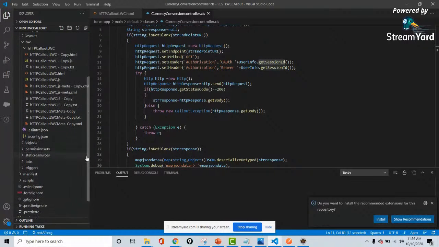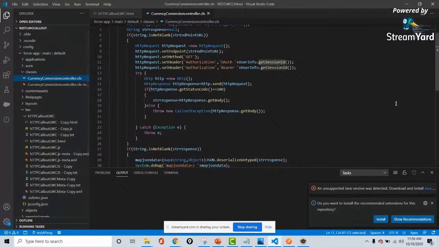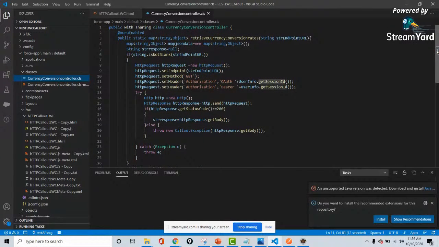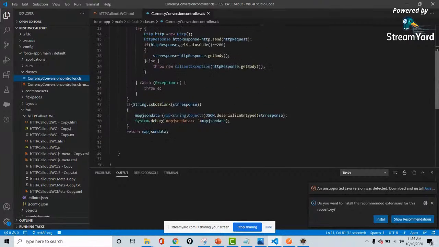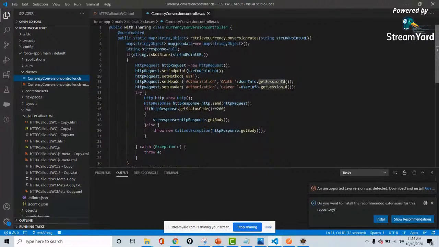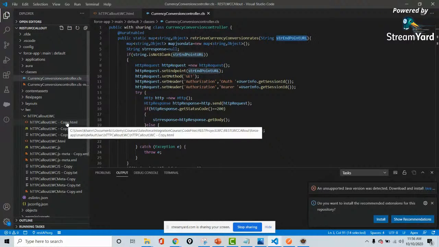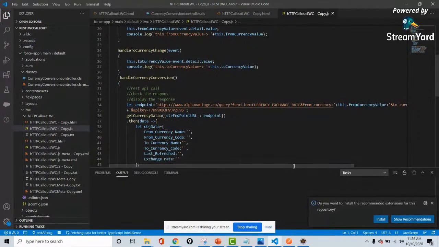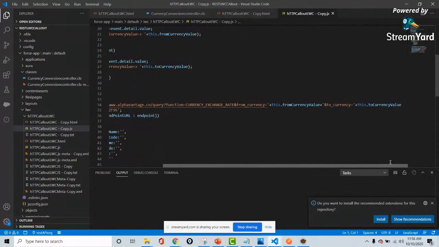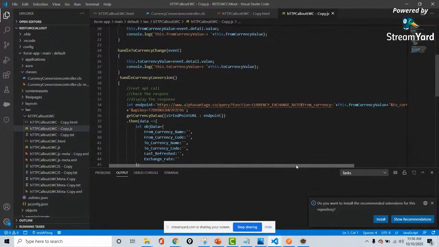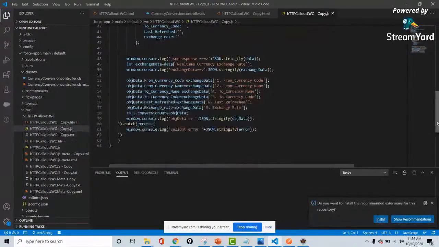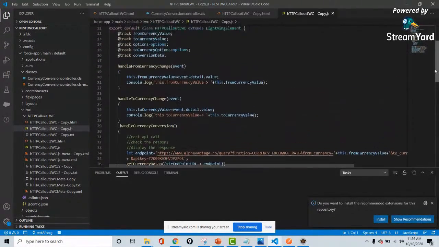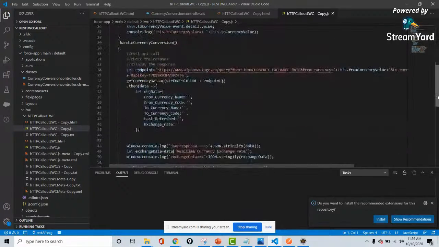Let me go under... endpoint URL is coming from... no, I'm not sure if it is, but that's fine.